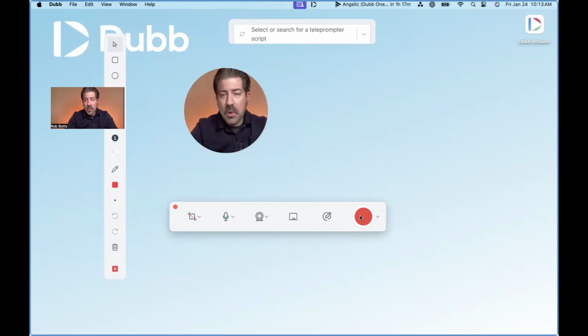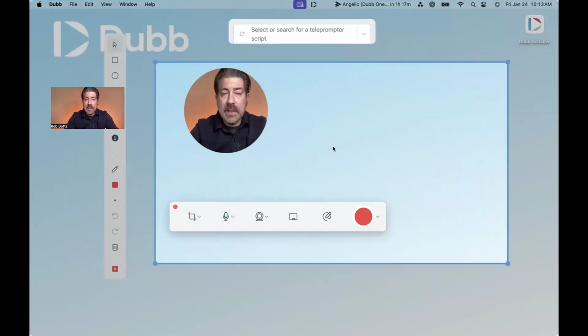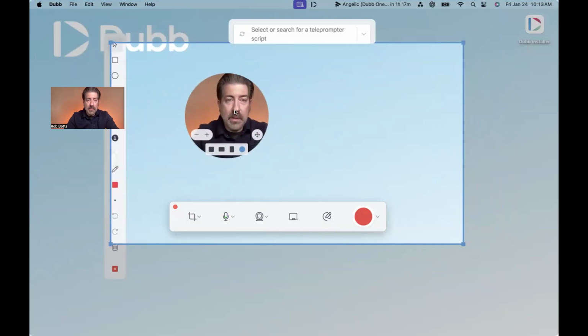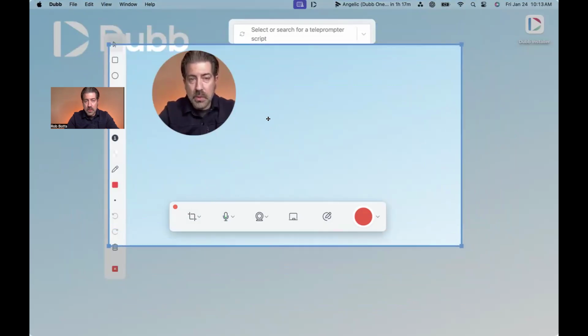Now, if I was to hit record, this red slash that's through the square right here, I would be getting my entire desktop screen. If I get rid of the red slash, well, now I have a little drop down here, and I have some choices. 16:9 landscape for YouTube. That's this right here. And if I'm inside here, I'm going to be part of the video. So you can really decide what you want to control in terms of the border of what you're recording.